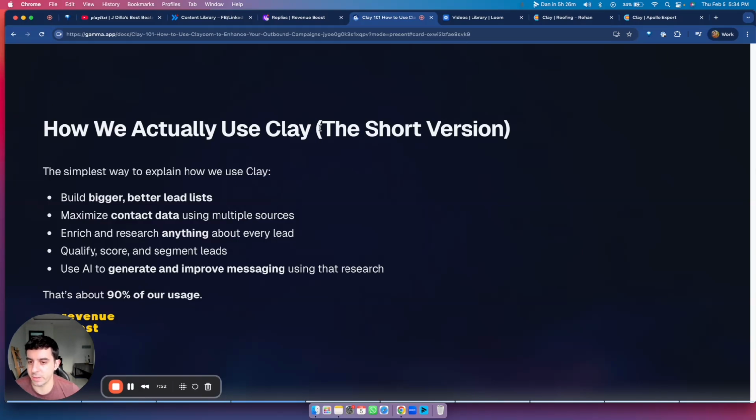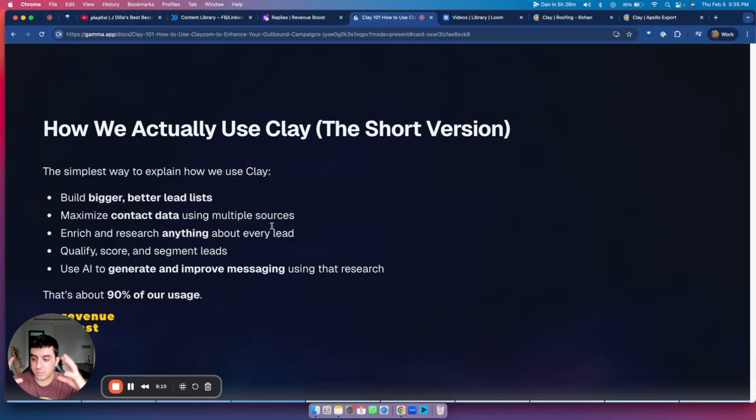Or tell me if they're hiring or if they're firing or if they have any open job roles, whatever it is. Whatever I want to know about a company or a list of companies or an individual person at that company, I can prompt AI to research that. And I can use this information to do a few things. I can qualify the leads, right? I can score the leads and I can know what the best leads are. And I can also use this research to inform my messaging so we can write personalized outbound.